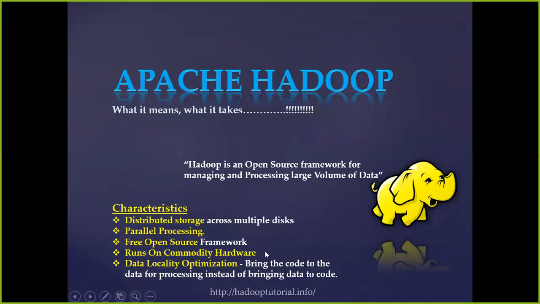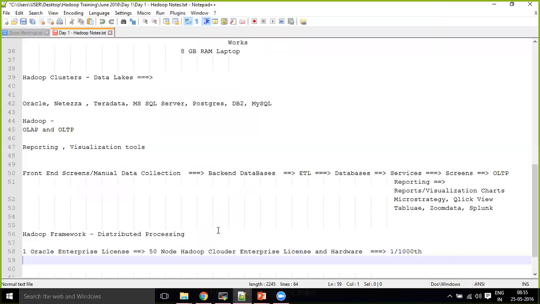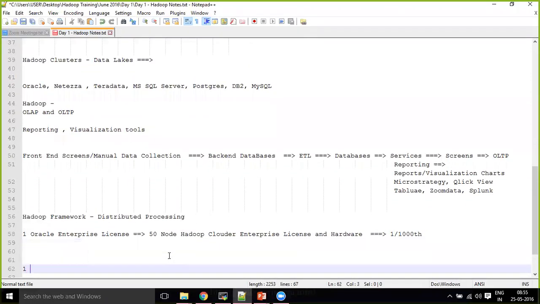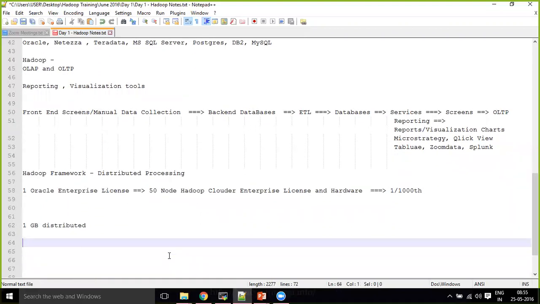And data locality optimization. This is more related to distributed storage and processing. Let's say you have your 1 GB file distributed across, let's assume, 8 machines.